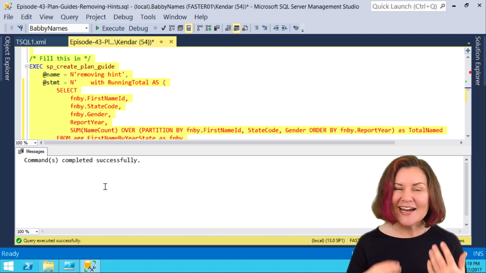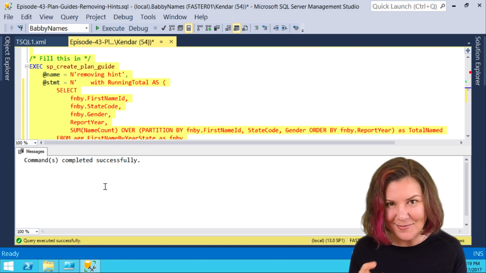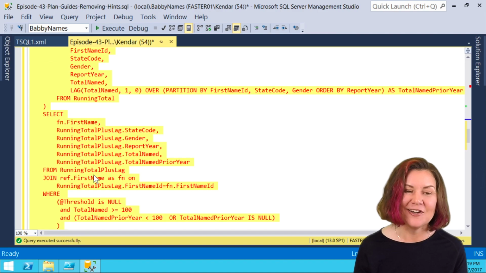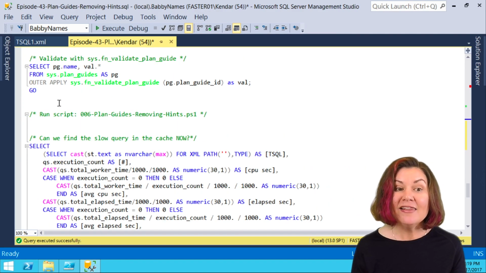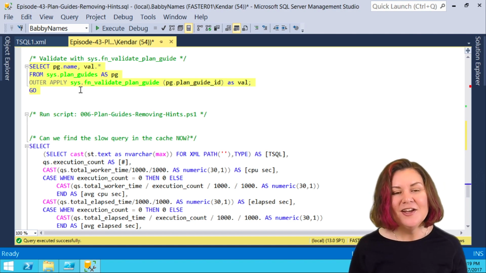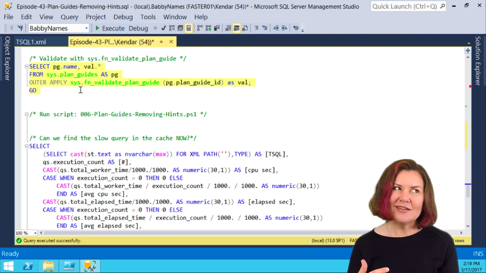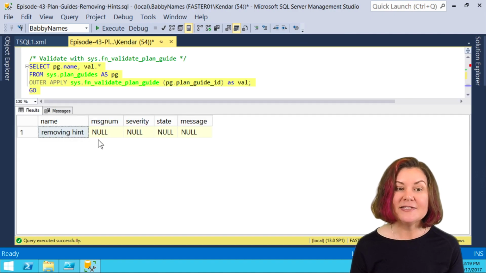This only means that I didn't goof up the syntax with my sp_create_plan_guide. This does not mean my plan guide is necessarily going to work. We can look at and validate the plan guide. There's a function called sys.fn_validate_plan_guide that will try to see if it detects errors with our plan guides. And I'm going to run that for all of the plan guides.